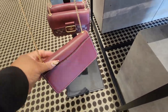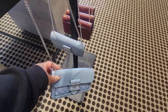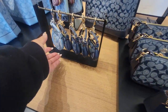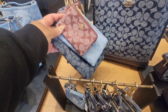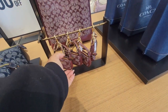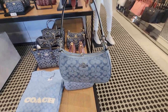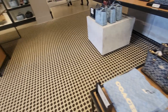This one, it's a small bag and it's in blue. That's so pretty. Okay. The Nolita and the mini, the bag charms. These are cute. All three colors. So pretty.